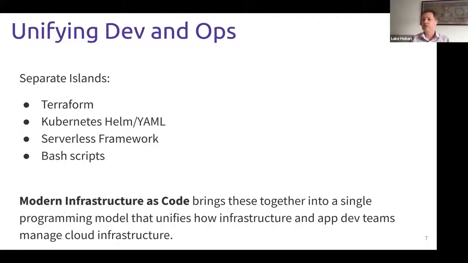And one of the key things with something like Pulumi is that we can move all of those into one model, one reliable declarative infrastructure as code model for describing the desired state of our infrastructure and application logic in one place. And so we see modern infrastructure as code as being about bringing these things together, having this unified model, and really being able to work seamlessly across these and have that ownership of that whole continuum be something that's shared across the application development teams and core infrastructure teams.